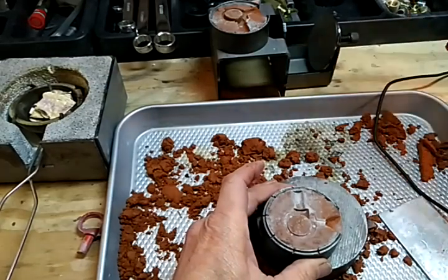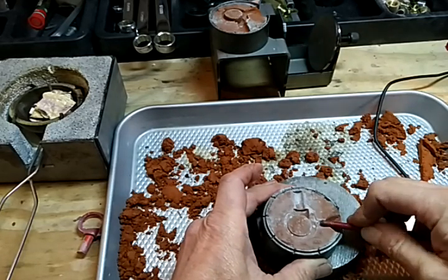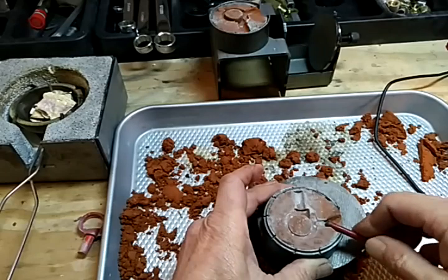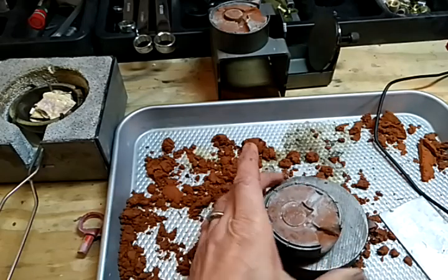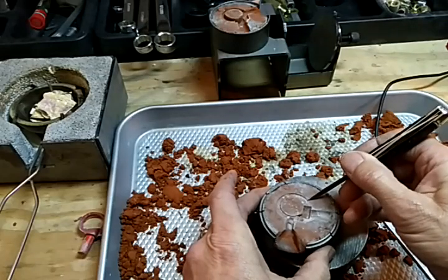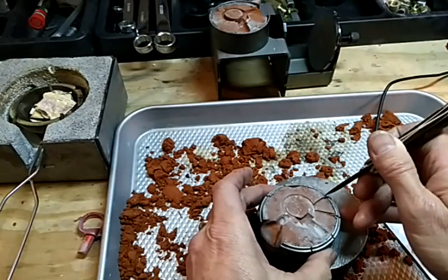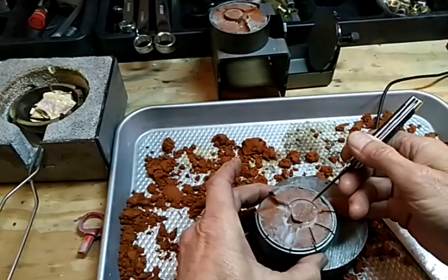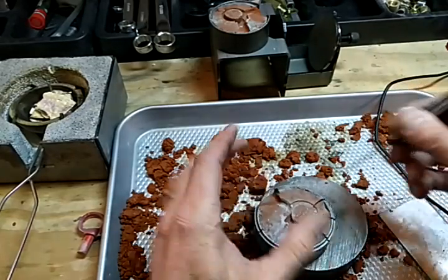I find the end of a paint brush works great when you don't really have a sprue cutter and need to form one — it's nice and smooth and about the right size. On this side we're going to have our vents. With delft clay you've got to have vents, and what the vents do is they help release the air and the gases that build up. You want them to break through into your pattern and go out the grooves.